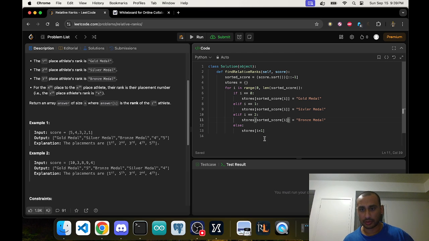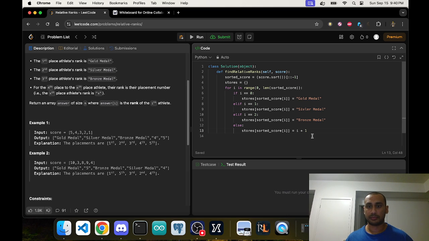So for 0, 1, 2, for these specific places, I want it to be this. For anything greater than that, I still want it to be sorted scores i, but now I'm going to give it a ranking. And it's going to be i plus 1, because it's placing, not an index of the array.